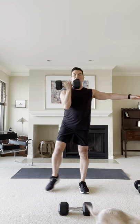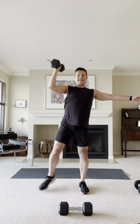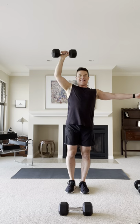Wide squat, come in. Press all the way up. Notice how that hand is rotating on this. It should end up facing forward at the top. Shift your weight into both legs. Get down deep in that squat. 3, 2, 1, and rest.